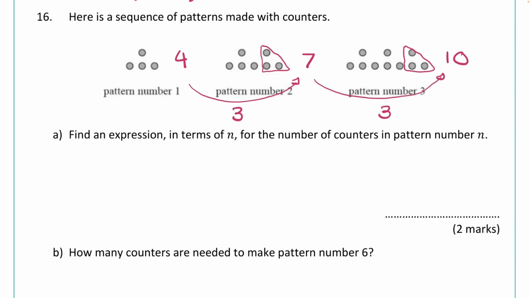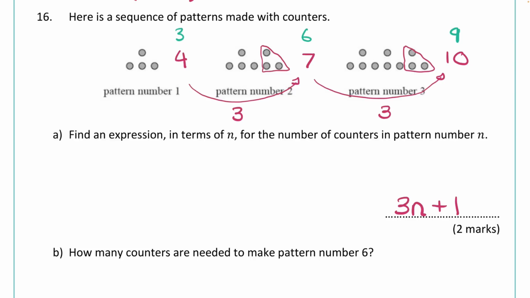So that means our nth term will start with 3n. That literally means the 3 times table. Of course, this picture sequence though is not the 3 times table because it starts with 4, which means in relation to the 3 times table, 3, 6, 9, each number in this pattern is 1 bigger. So algebraically, we say it's the 3 times table plus 1. And there you go, there is your nth term.